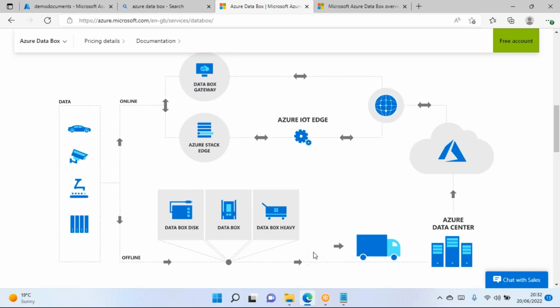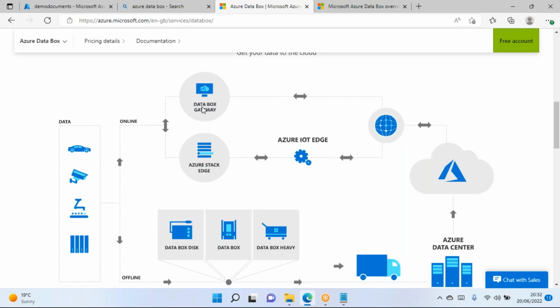And once you copy that data, they are going to transfer it to Azure data center. And Data Box Gateway is online only, it is again through the network only. Okay, so if you are not happy with this Data Box Gateway, again because of bandwidth and security concerns, you can avoid this. If it is an online data copy, go with this Data Box Gateway, and they are going to transfer it to Azure.